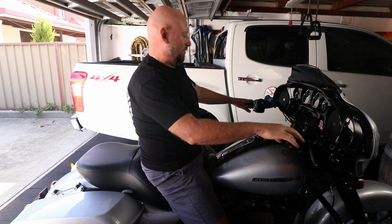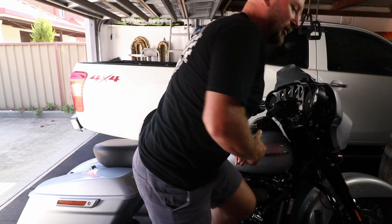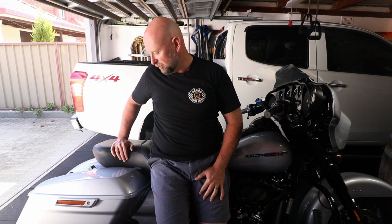Now I have to say that in the experimentation process of trying to get these windscreens working for me, I changed my seat out. A mate of mine was moving to Germany and he gave me this big touring seat for my Street Glide. Because of its large chunkiness, I sort of wasn't going to use it because essentially it was just making the bike look chunky, and it wasn't the look that I was after. I wanted that real slick, streamlined look on my Street Glide.